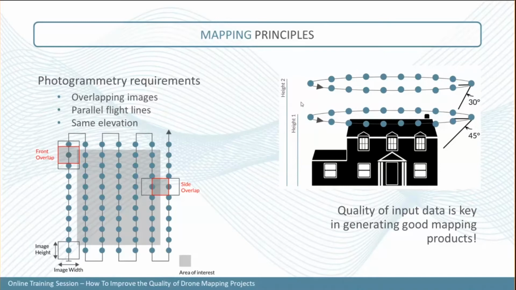When you're targeting a project, you'll probably know what resolution you want for this specific project. So when you're planning your mission, make sure that this value, the GSD, is quite consistent throughout your project, even if you have some terrain variation in your area, because the terrain variation will have an effect on the ground sample distance.